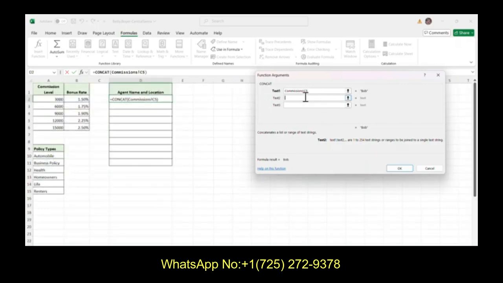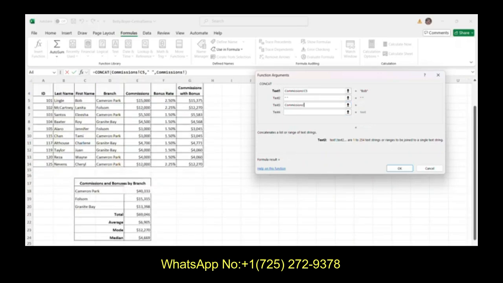Okay, what we're doing is we're populating a text field. So for text 2, the argument is just a space. So you're just going to hit your space bar, and nothing typed in except a space, so just leave it at that. Text 3 is B5 on the commission sheet. So we're going to go back to the commission sheet and do B5. Okay, and that worked out right.